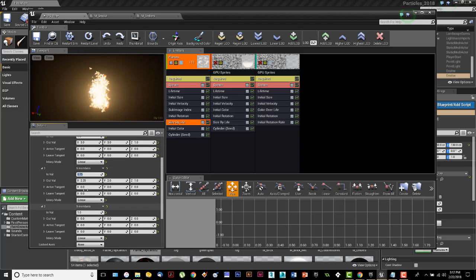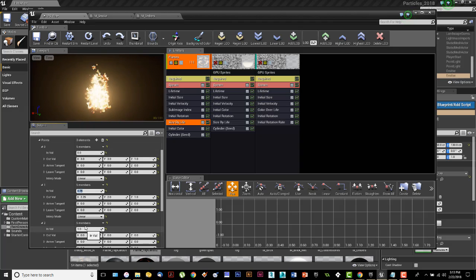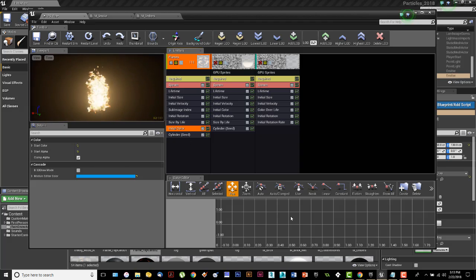And you can add multiple things in here if you wanted to control that, but 3 of them works pretty good. I've got the beginning, I have the end, and then I have a point that's in between that allows me to maintain that. All right, then we have an initial color.